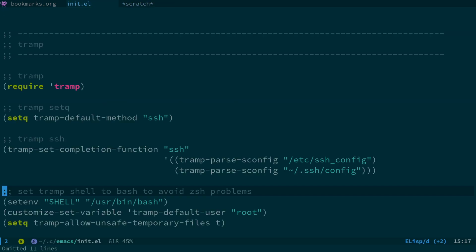So what I'm going to do is actually show you the fix for getting the zsh shell to work properly with doas and Tramp on Emacs. And the issue is, typically what happens is you'll run doas, it will prompt you for your password inside Emacs. You put the password in, press return, and it will just hang and nothing will happen. So there's a couple of bits to this.